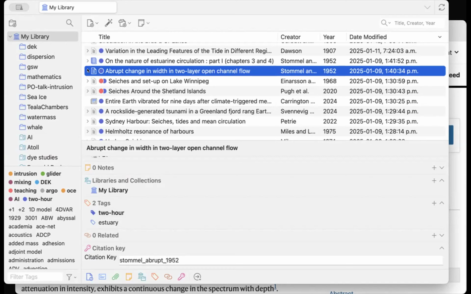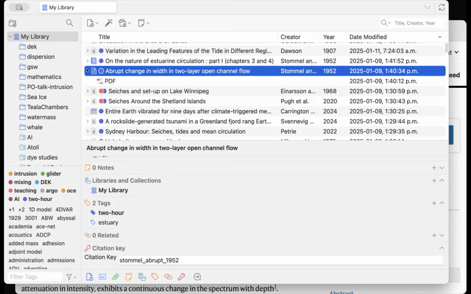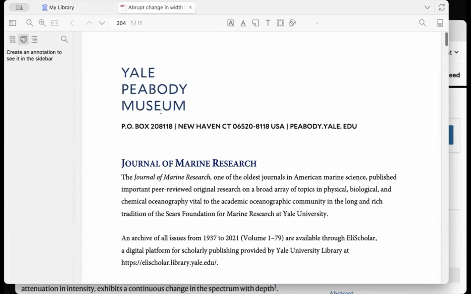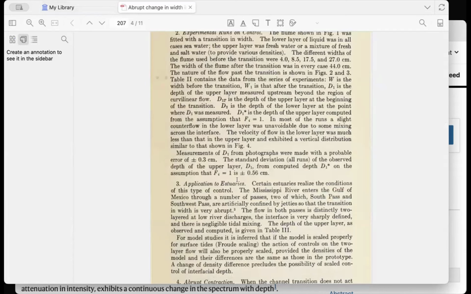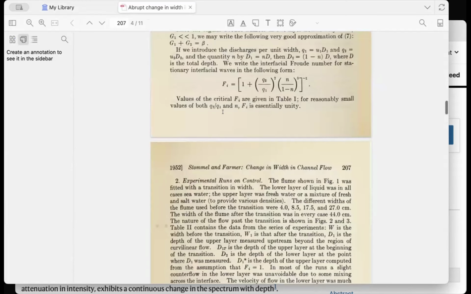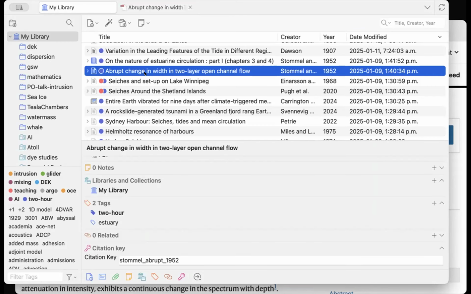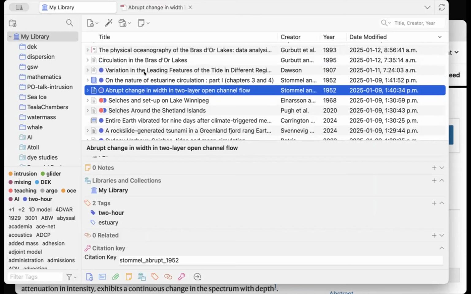Now, the other thing is that you see this little thing here. After I inserted this information, I also uploaded a PDF file, and that's been put in there as well. If I double click on this, you get to see the PDF file that I uploaded. The wonderful thing is that in this PDF file, you can make comments, highlight things and so forth, but they don't get saved in the PDF file. They get saved in something that is loaded up on top of the PDF file. So you don't mess up your PDF files, is what I'm saying.